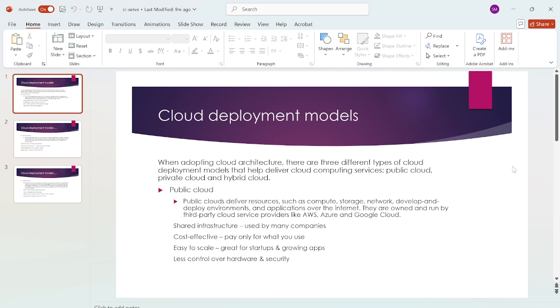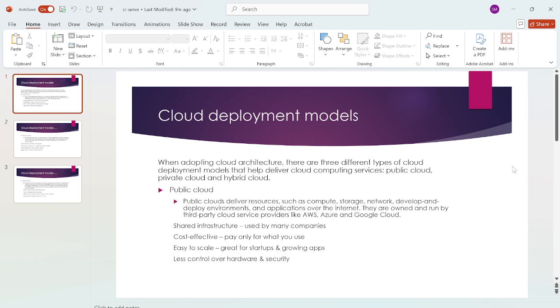Now, once cloud services came into the picture, we have to choose based on the nature of our applications. There are three types of deployment models provided by service providers: one is public cloud, another is private cloud, and the third is hybrid cloud.